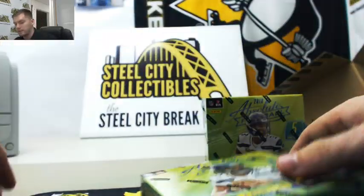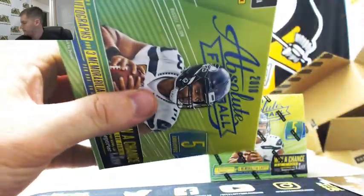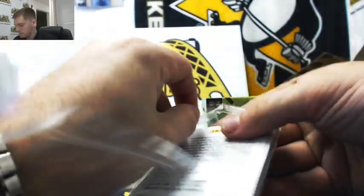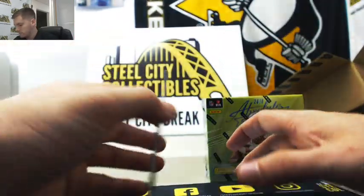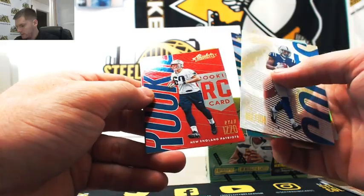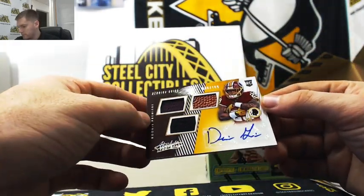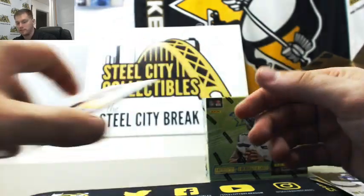Just give me one minute after this — I'll go back and see what you hit. T.Y. Hilton. Josh Sweat out of 65. Ryan Izzo. And Kareem Hunt — nice looking rookie out of 100. It's like wristband, jersey, and football. 86 out of 100. Darius Geis. Redskins box here.